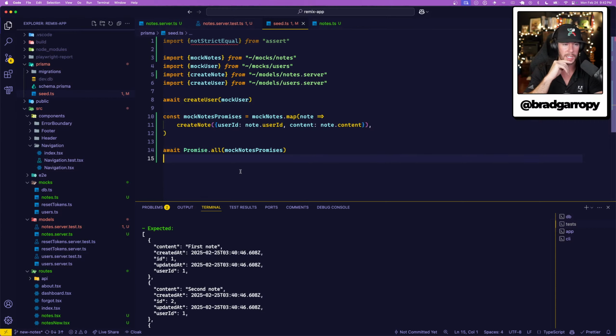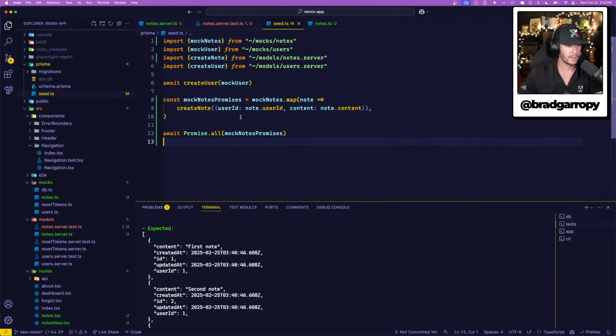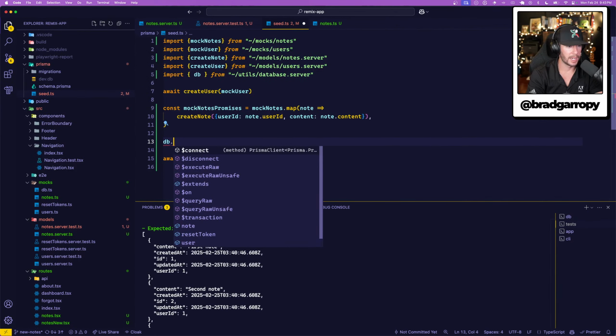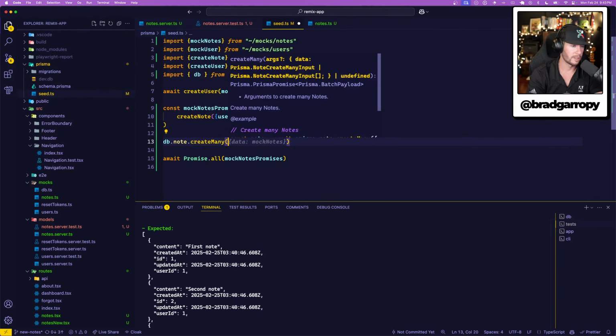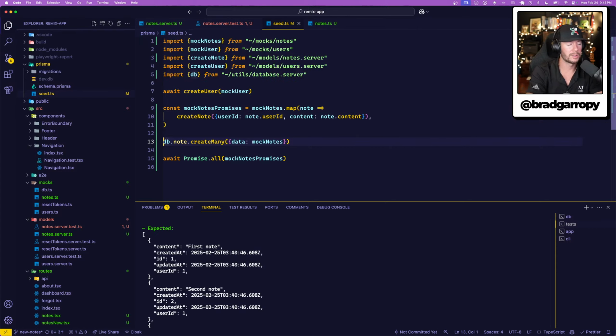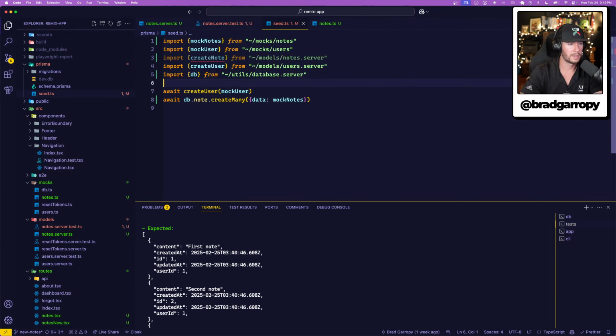Would have been easier if I just did a create many. I suppose technically I could, right? But that's okay. I'll use my own helpers for now, but obviously the best way to do this is a create many. Like we would do a db.note.createMany. Could I just do it like this? Data mock notes? Probably.